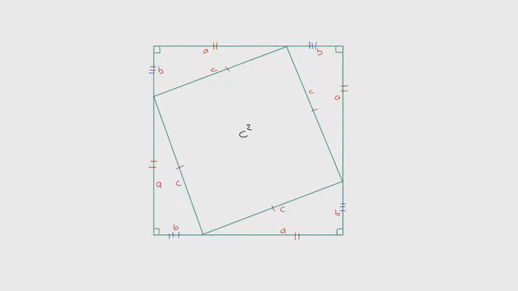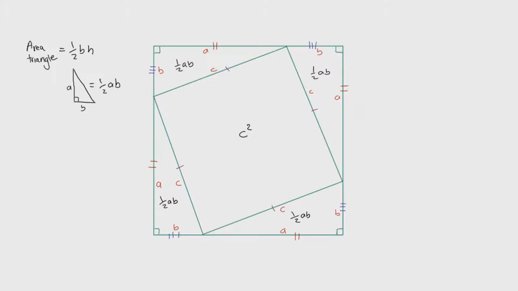Now we're going to look at the area of each right triangle. So if you remember the area of a triangle, which equals 1/2 the base times the height. So if we look at the original triangle oriented in this direction, we're going to say this is B, this is A, and this is the right angle. So simply the area of each triangle is 1/2 A times B, A being the height of the triangle. So we could say that this is 1/2 A times B, as well as the other 3 right triangles have the same area.